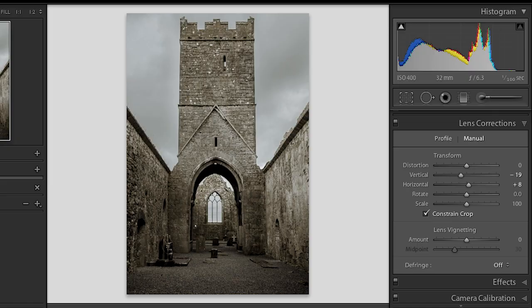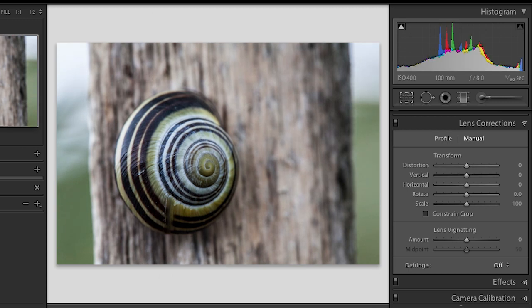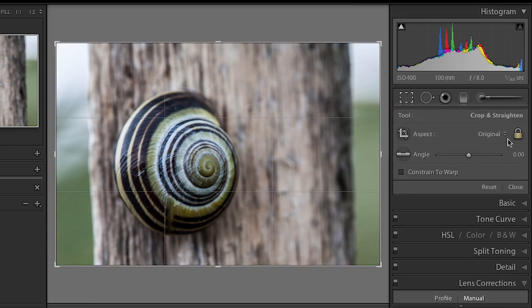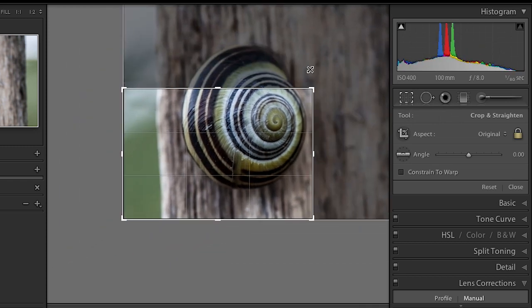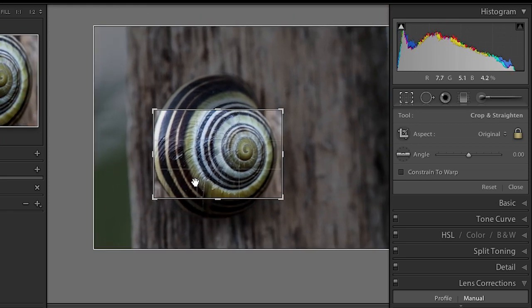All right, let's go ahead and move to the next series of images, which is these snails again, and we're going to talk some more about cropping. So again, I'll tap the R key, and that brings me to my crop tool. We can see the options right up here. This is the crop tool, so if we didn't want to use the shortcut, we could simply click right here. Now, anything that I do in all of the Develop module is non-destructive, including the crop. So let's say, for example, I drag the crop handle down here, and then I reposition the snail within that crop marquee.